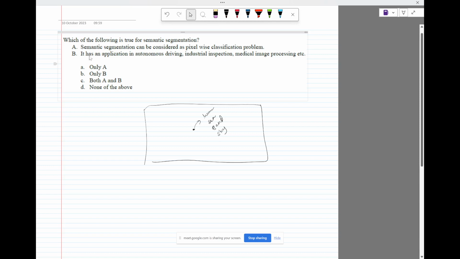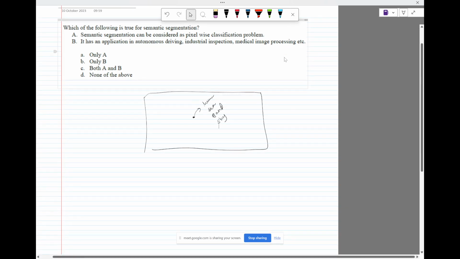The B statement is it has an application in autonomous driving, industrial inspection, medical image processing, etc. So yeah, when you are creating autonomous driving software, then whatever image you get from your camera or the video that you get from your camera, in each frame you want to segment out which part is the road, which part are the vehicles, which part are humans, which part are the street signs, the navigation symbols.